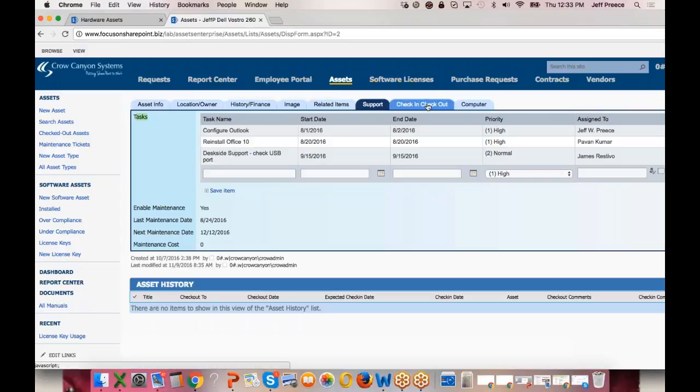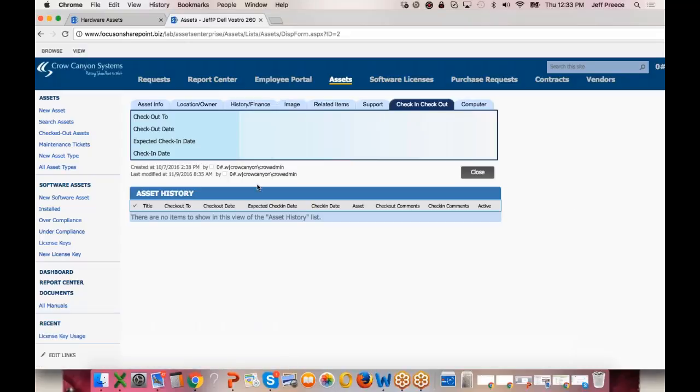Now, this check in, check out tab, there is no history in check in, check out because it's been assigned out to someone as a permanent assignment. But the check in, check out feature is really, for us as we built it and based on other requests from customers in the past, for temporary assignment. There's a piece of equipment that goes out for maybe an event. There's a projector, maybe a loaner laptop, or a mobile phone that's a loaner.